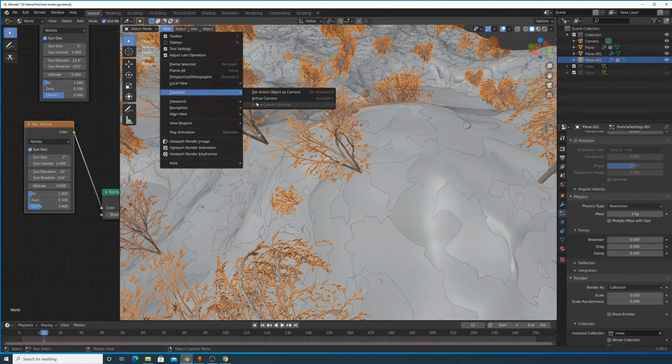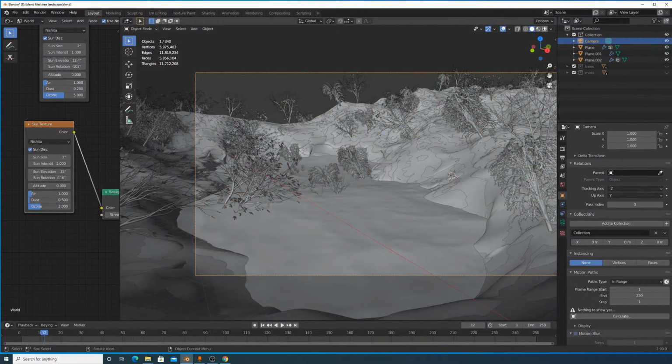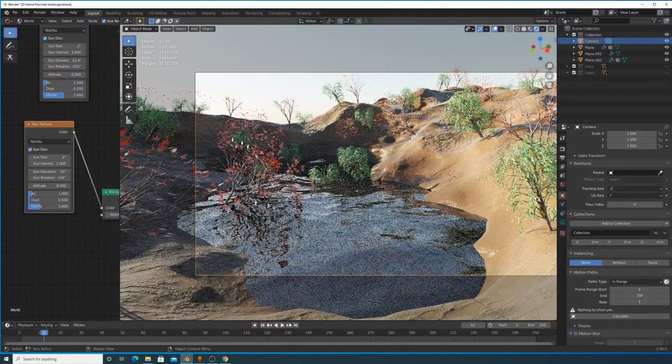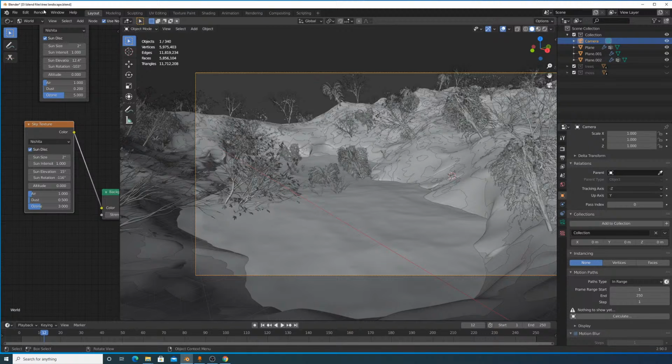But now, if we go to camera view and we just view it as a render, I believe it will show, or maybe not, so we'll have to go to render. And this may be when things go crazy, so we're going to have to see what happens. It's just frozen now, so I'm just waiting for it to respond.